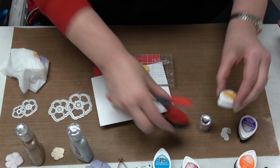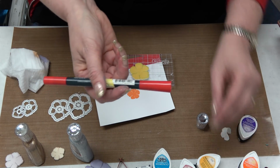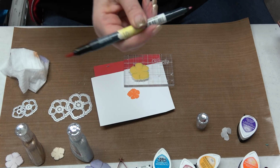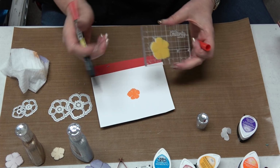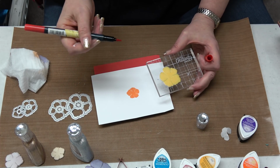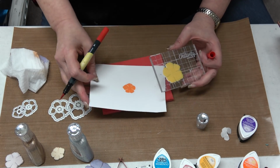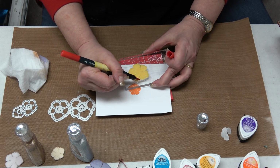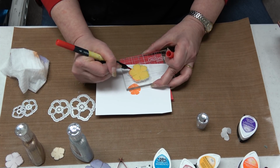But I want to add more color to it, and I want to be specific where I add my more color. Usually we use a memento marker, and it has a brush side and a fine tip side. Usually we use memento markers as oops pins, meaning that when you stamp something and you miss just a little bit of it, you can grab your memento marker and use it as your oops pin, because it can just fill in that little space as opposed to you stamping all over again. It also lets you decide where you want to put color. So this pin is going to let me add some color to the outside of my petals.